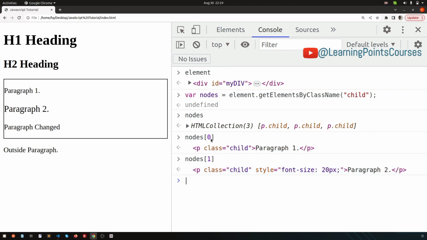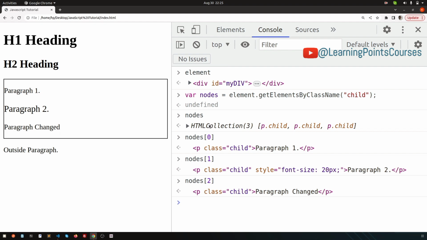Whatever we have, however many paragraphs we have, it doesn't matter, we will simply use the loop concept. Using a loop we can print directly. You can see the changes with node 0, node 1. If you write node 2, then you can see the paragraph text changed. So we need to just use the loop concept.